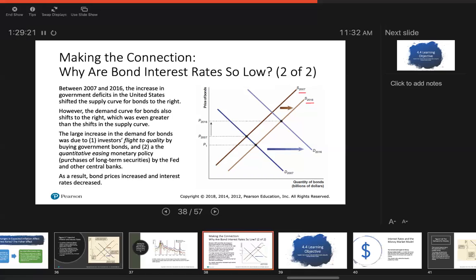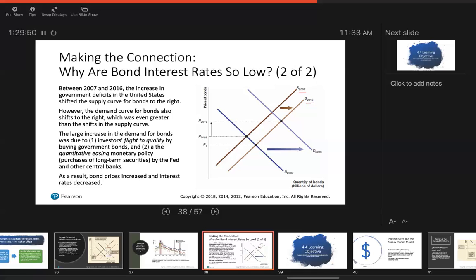So the supply of bonds was artificially limited in the bond market, because a lot of the government debt that was issued by the US government was gobbled up by the Federal Reserve. So they didn't leave a lot of it for the general retail market and other investors in the economy. So there's a huge increase in demand for these products. There's not a massive increase in the supply. There's an increase in supply, but not a massive one.